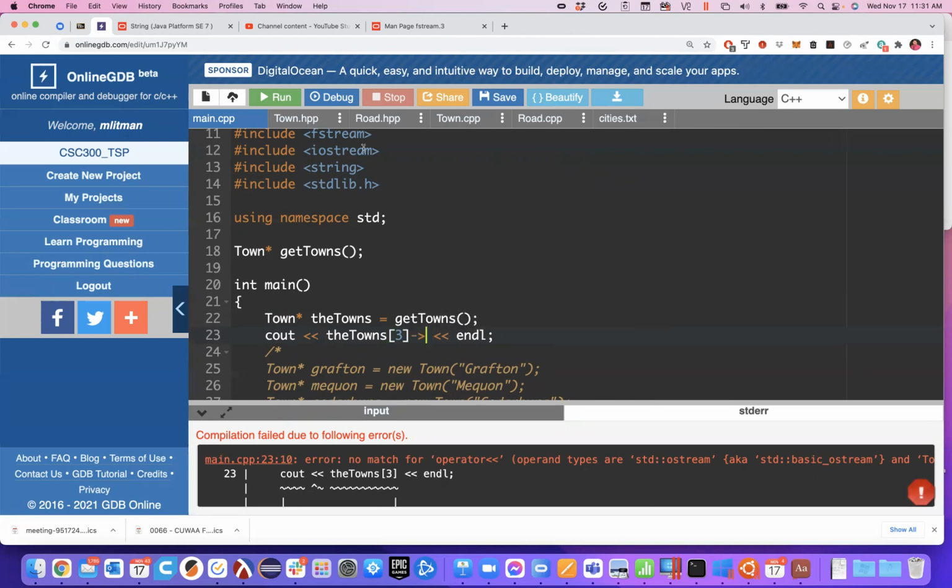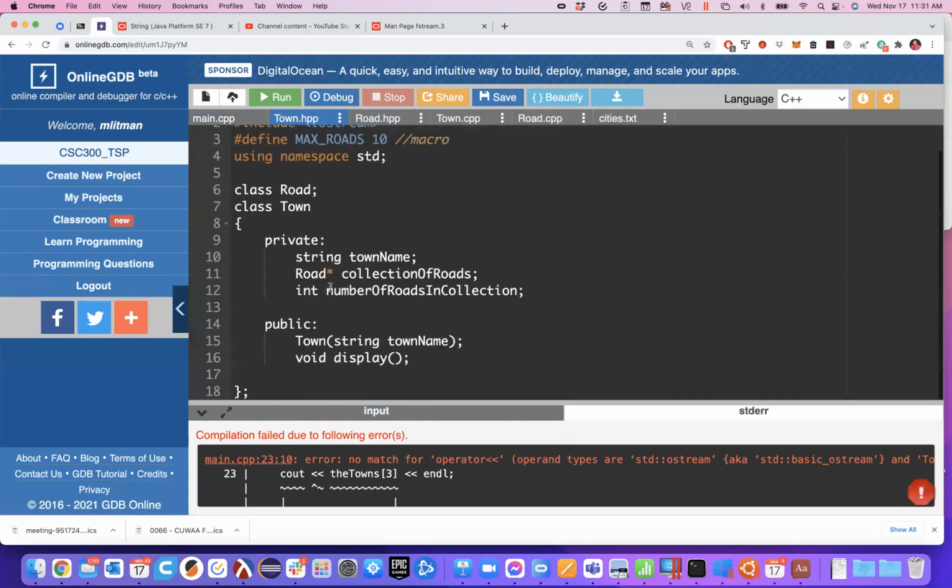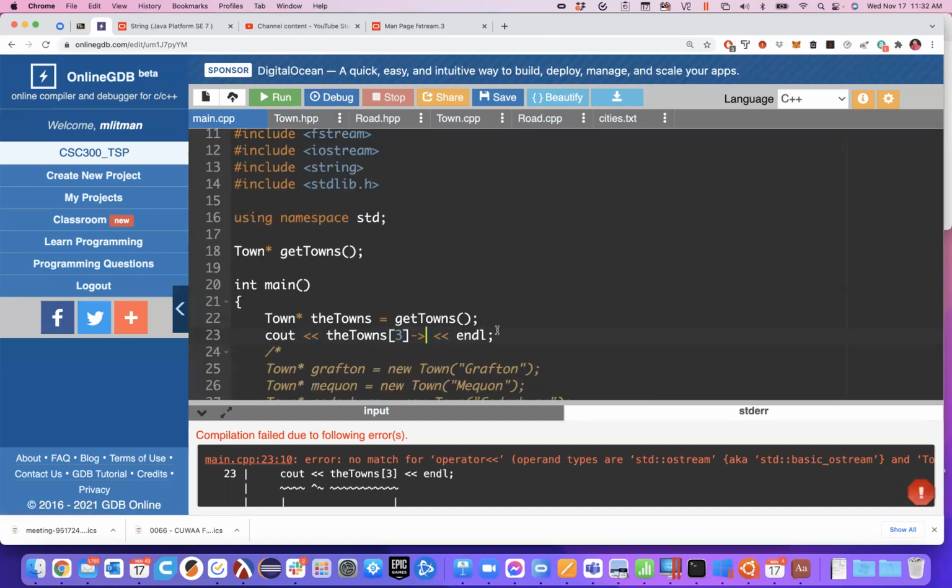Oh, actually, we taught towns how to display themselves, didn't we? A town knows how to display itself, so we don't need to do a C out. We'll just tell this town to display itself, proving that we read in that town.